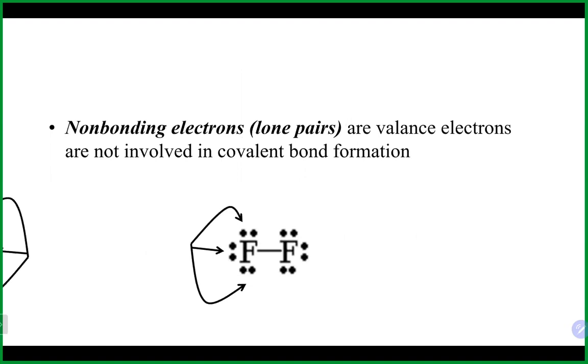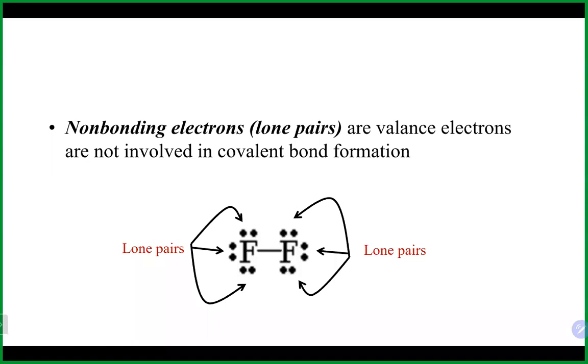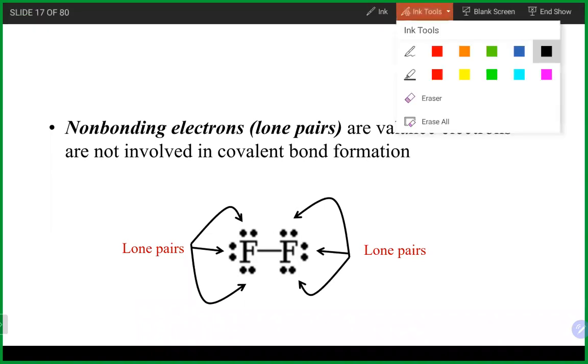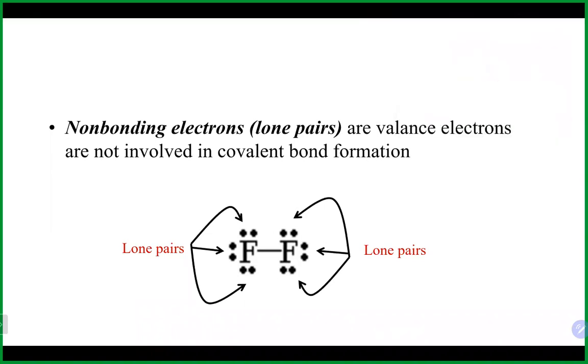Now, when we look at this picture, there are a couple of different types of electrons that we actually see. All of the electrons that are represented in this picture by dots are not involved in bonding. So if we look at all these electrons out here, they are not involved in bonding. The way I know they're not involved in bonding is there's no other element drawn next to them. So they're not sharing electrons. Those are what are referred to as non-bonding electrons.